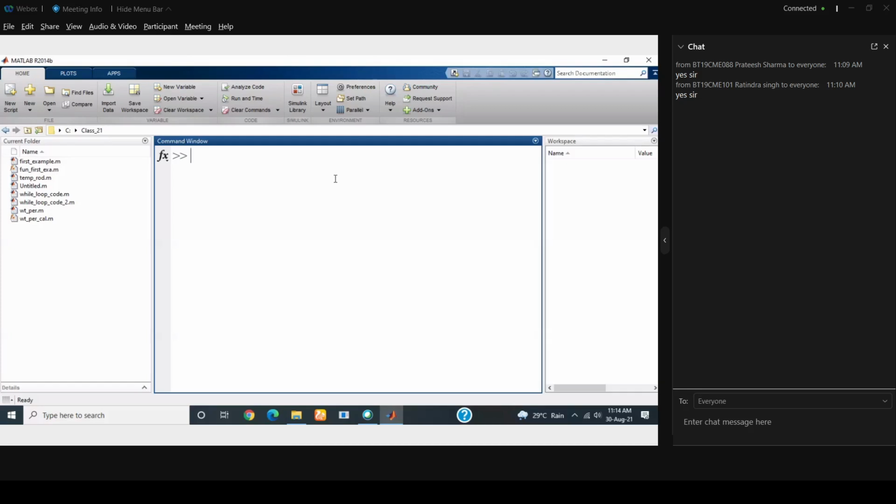Then we will write another function which will calculate the area of a circle, and pass that area of circle to the function file where we calculated the area of rectangle.